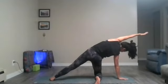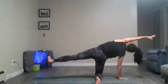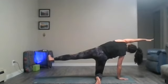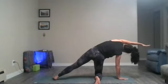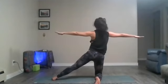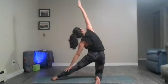And if we did it on the first side, shifting the weight out of that left leg and maybe lifting it off the mat a few inches. Lowering it down if it was up. And then again, using that core to lift all the way back up. Taking our reverse, left hand rests on the leg. Right arm reaches up and back.